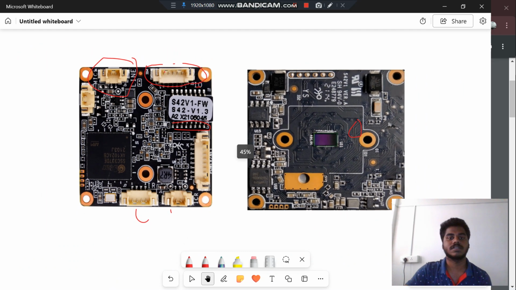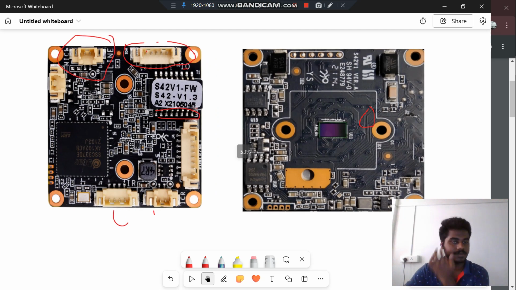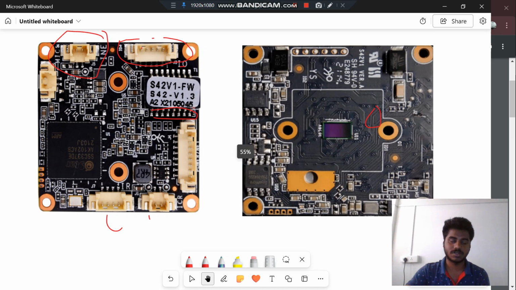Once I find the MAC address, I would open the Wireshark tool, which is a packet sniffing tool. In Wireshark, I would try to find out all the packets or the data being transferred by this IP camera. Once I find out the specific IP addresses and all, in general what these IP cameras do is they have a web server hosted inside them. So this web server tries to connect to the modem or access point present in our home network, or the network which it is trying to get connected to, and it will stream the data over it. That is what these usually do.